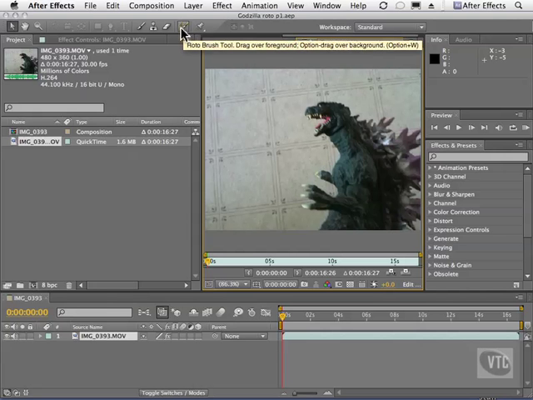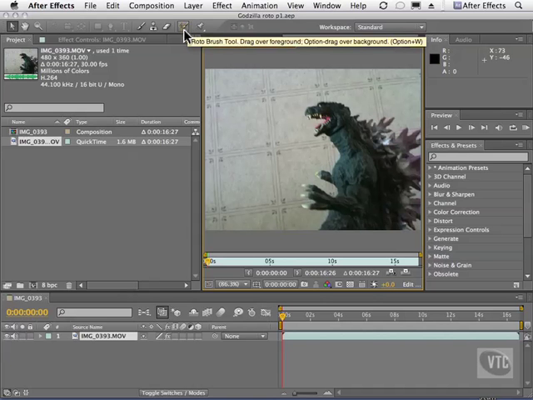Now, in conjunction with this tool is another new feature called Refine Matte, which we'll talk about as well. And Refine Matte simply allows us to take the matte that we get with this tool and really tweak them and make them look better. Always remember that this is simply a tool and it still requires a human touch. So don't always rely on this to do the best work for you. You have to do something yourself as well.